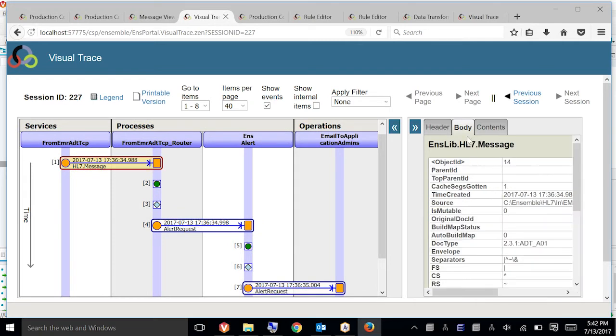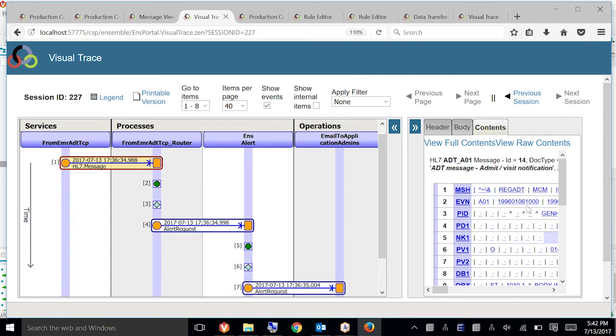And lastly, of course, we could be more sophisticated in our rule here. We just checked to see if there was anything in PID 2.1. But of course, you could be more sophisticated and look in here for assigning authorities and facilities and look for combinations of them. Or maybe you want to look to see if there's a particular assigning authority there. And if there isn't a particular assigning authority, then you want to generate the error. You can do all of that customization in the rule.